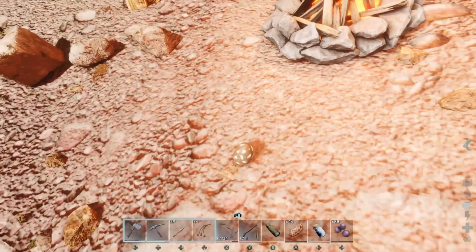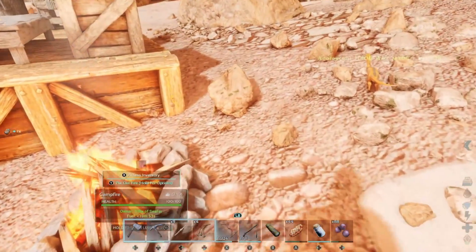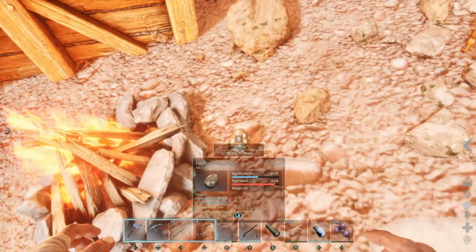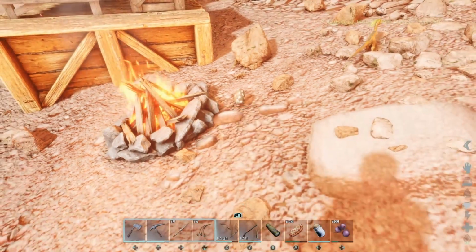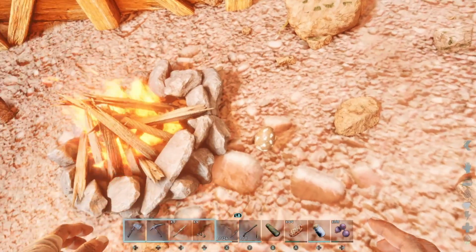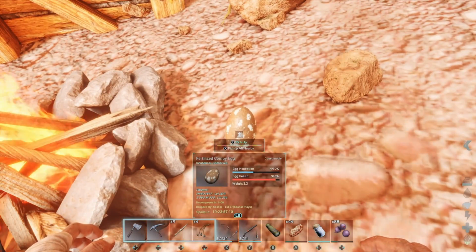Our next baby is too cold. Really? What if I throw it closer to the fire? Does that make a difference? Too cold. There we go, fertilizing. And what if I back away? Will you become too cold again? Do I have to stand here with you? All right, incubating.